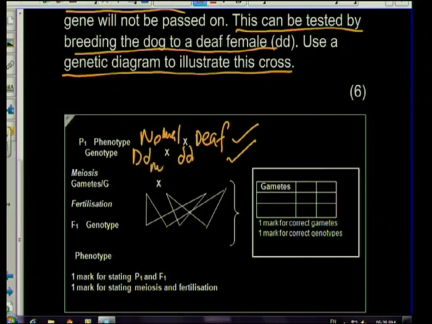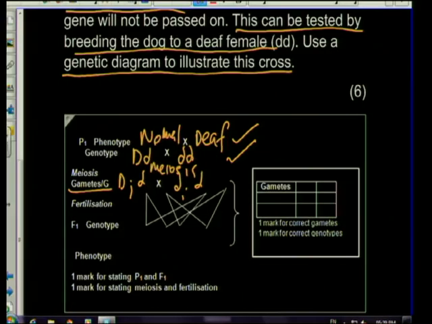Normally, we write meiosis here to show that when meiosis takes place, these alleles separate, and that will become D and small d, and these will be 2 small d's. All we're doing in this step of gametes is showing that in each gamete there can only be one of these 2 alleles. Why? Because when meiosis takes place, these alleles separate. And when fertilization takes place, that one and that one will give us D, small d, and that one will give us D, small d. And if we take the second one, small d, small d, small d, small d.